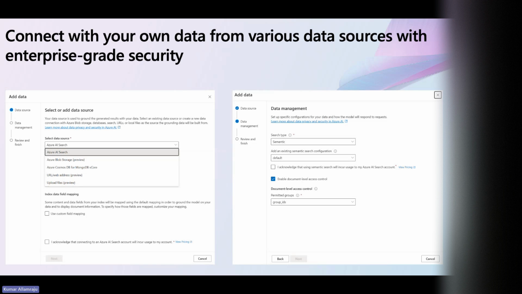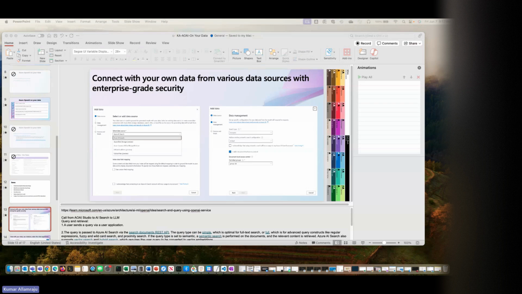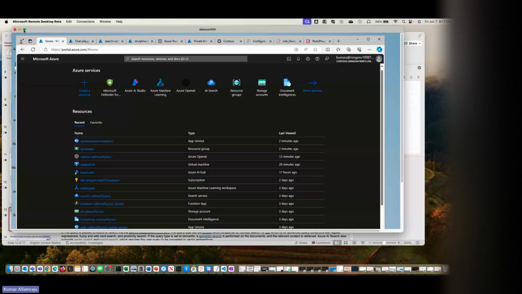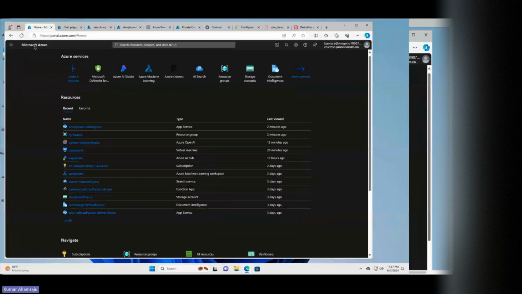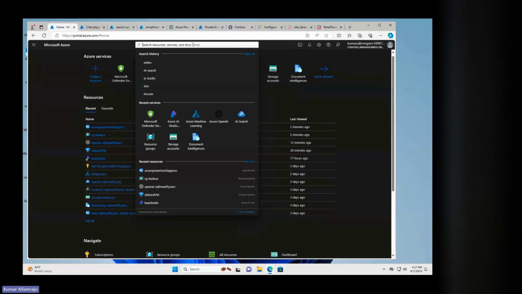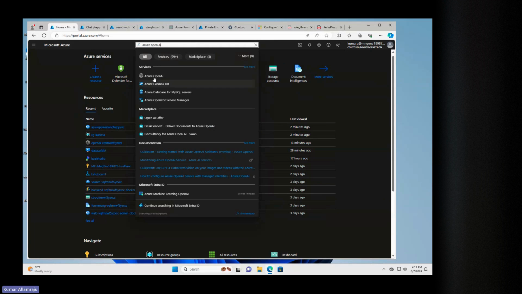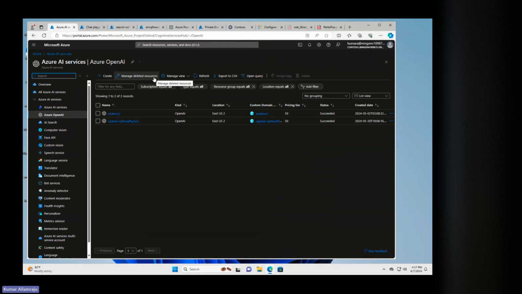All right, so let me get to my hands-on demo. To simulate the customer's use case, I secured my environment with private endpoints, and then I provisioned a VM so that I can access it. So this is my Azure portal. Start here and then search for Azure OpenAI. Hope you all can still see my screen. Let me know. So this is Azure OpenAI.